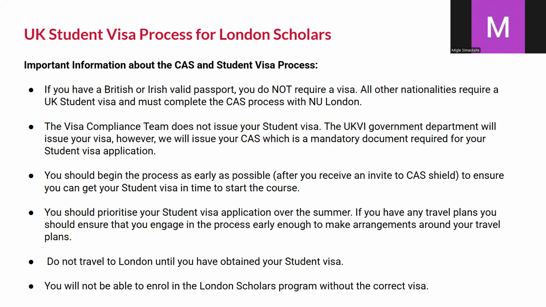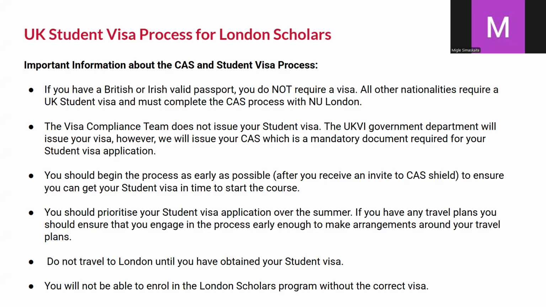Also, please note that the university doesn't issue the student visa. We will issue you a CAS statement that is required for your visa application. And we will also support you throughout the visa application process. But the UKVI is the issuing body for the student visa, and you will be contacted by them with regular updates or requests of further documentation throughout your application process. So it's very important that you check your emails regularly.